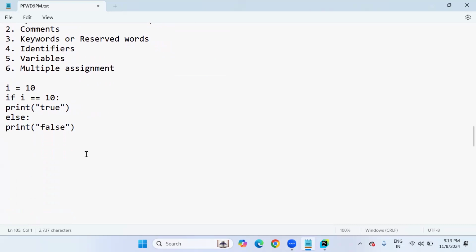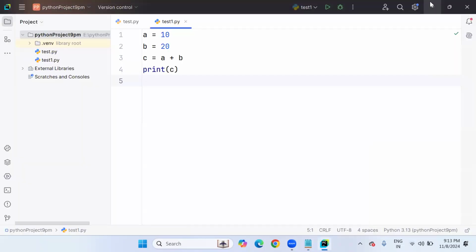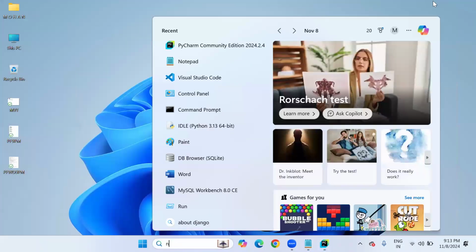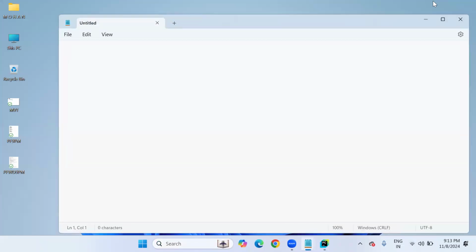And the same program, if I start with the PyCharm editor, what is the advantage also, I'll tell you. For example, imagine that this logic I'm writing here. Just let me open the Notepad editor apart from PyCharm. Let me quickly open Notepad. The same program I included here. So my condition is what you can see, i value 10, if i equal to 10 colon. Don't worry about why I'm giving colon like this, because this is Python syntax only. But you must consider this.